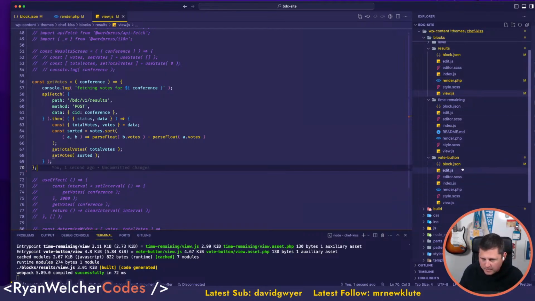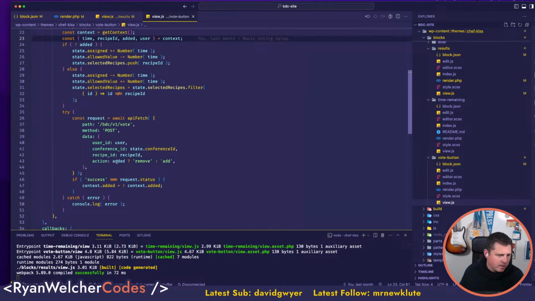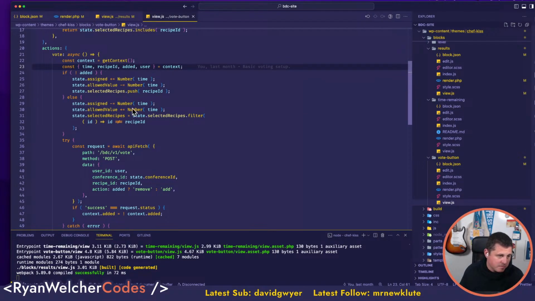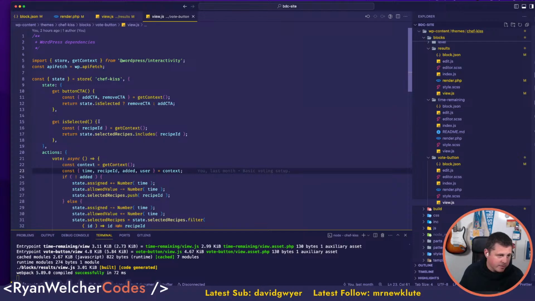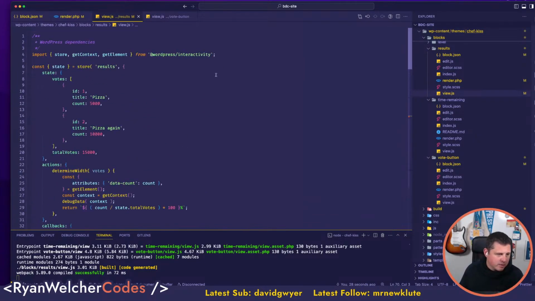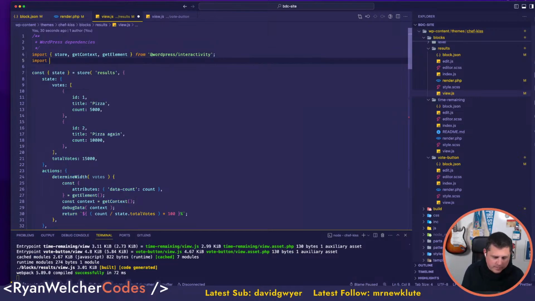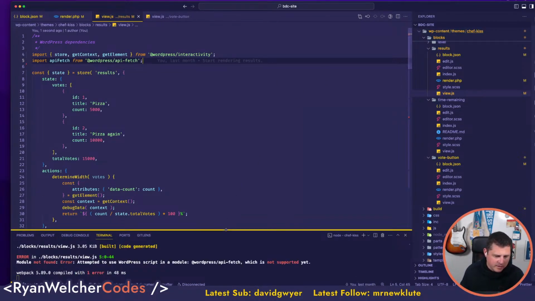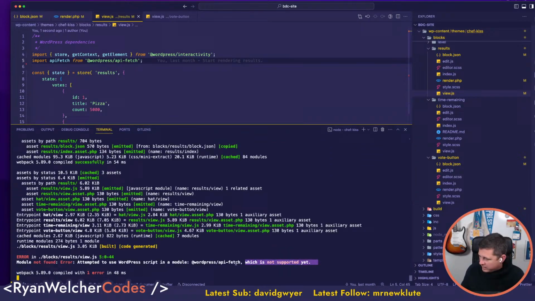So in my vote button, I am also using some async await stuff, but the issue that you run into is you have to refer to it from the global, because if you try to import it, well, let me just show you. If I were to import API fetch from API fetch, and I build it, you see I get this error right here, which is totally expected because this is supposed to be building modules.